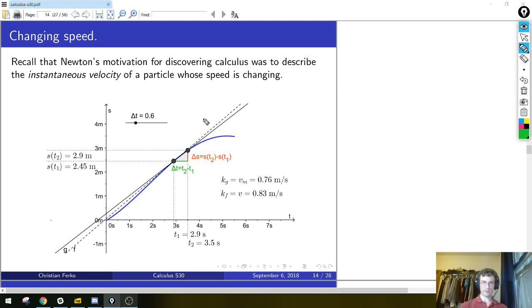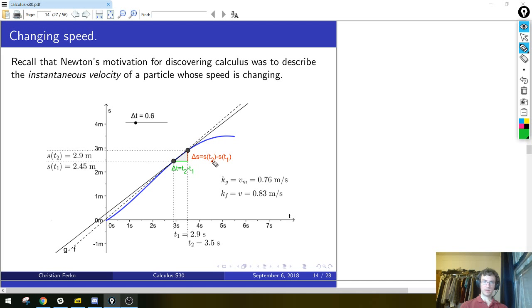Okay, so quickly, thinking back to when we started derivatives, we spoke about Newton's motivation when studying, say, a falling apple, and trying to understand what its speed is at any point. For an object moving in uniform motion, just rolling to the right with a constant speed, it's very easy to define what you mean by that constant speed. You just measure the slope of the line. But the issue with a particle whose speed is changing is that it's not clear what you mean by the slope of the line at a point on a curve, because a curve does not have a slope.